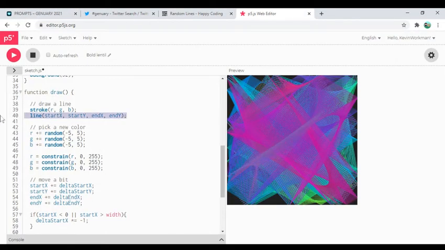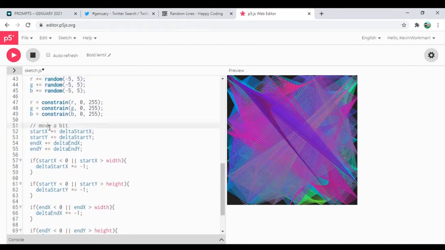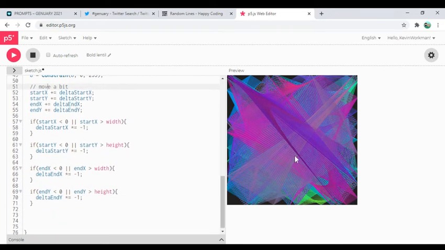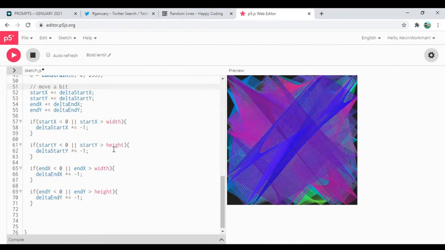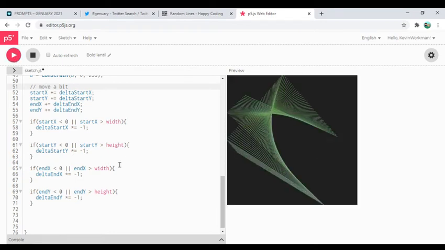We drew a line using the random value that we chose. We changed the color a little bit, picked a color, and then we moved a little bit. So we moved the line according to those speed values, and then we made sure that the line stays on the screen by bouncing the start point and the end point around. And that's funny, I haven't really been looking over here, so this is the first time I'm looking at it myself, and that looks pretty cool. Yeah, so I think that's where I would call it.